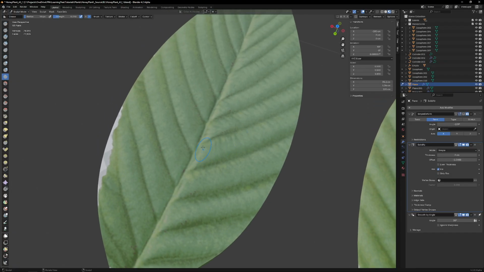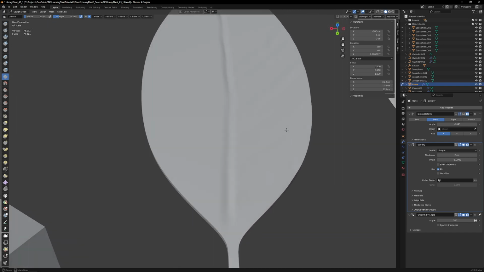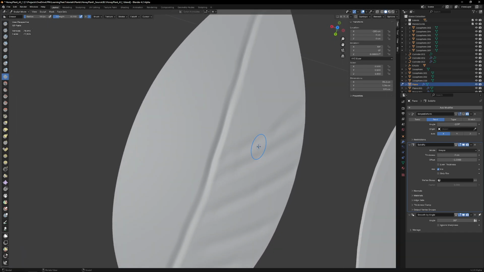I'm just sculpting as per the reference. So once you have traced it, you can go to solid mode and then check how it is going, right? You can see the valleys.